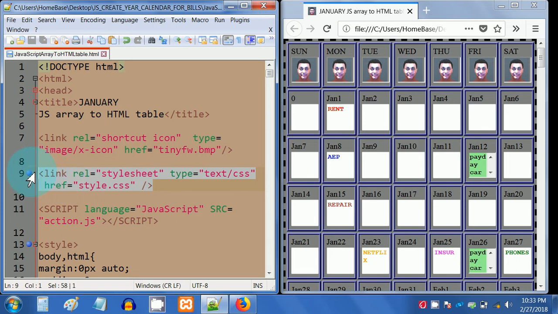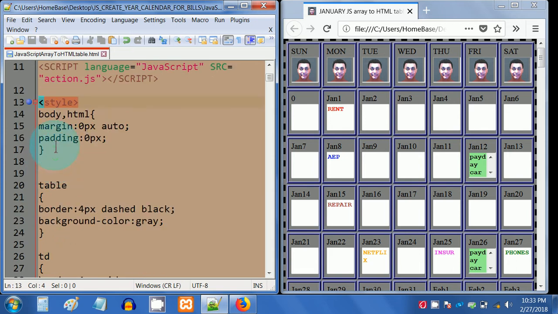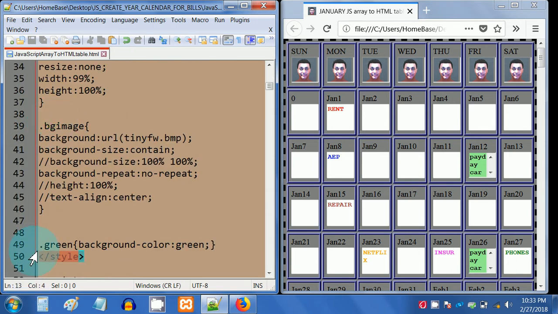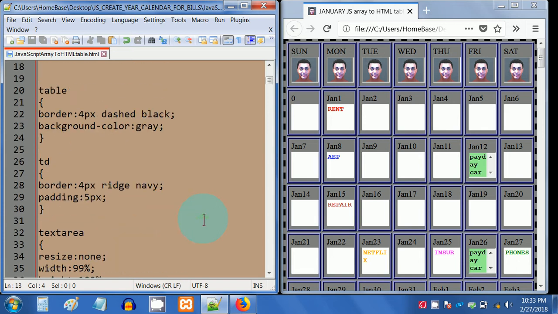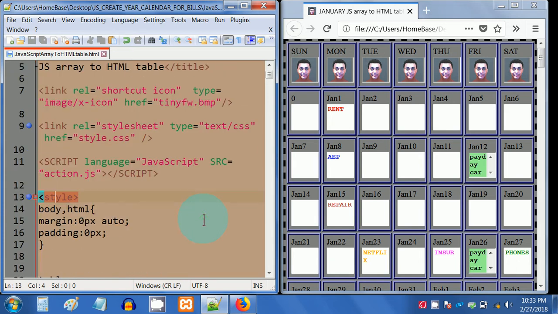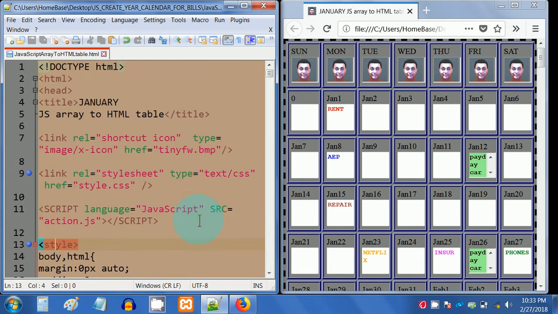At that point, this line of code will point to the external style sheet, and I can take everything that's inside here from line 13 to line 50 and cut it out of the HTML file to make the HTML file itself smaller. That is something I will do at the end of this video.